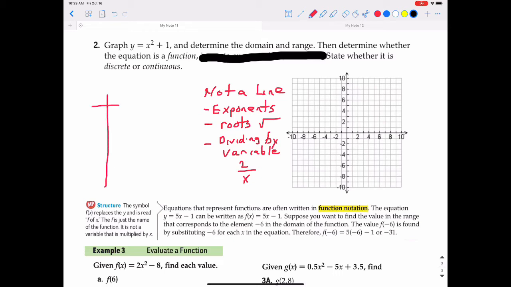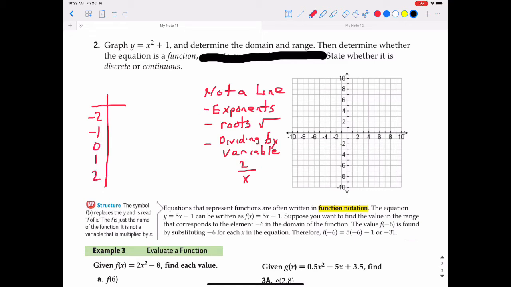And on your T-chart, I know some of you just like to do -1, 0, 1 with straight lines, and that works fine with straight lines. It doesn't work so well with curves, which is what this is going to be. So let's do 5 points. Let's do -2, -1, 0, 1, and 2.